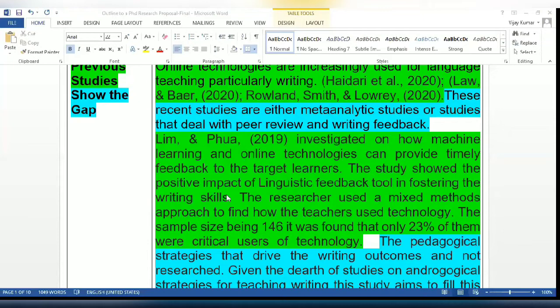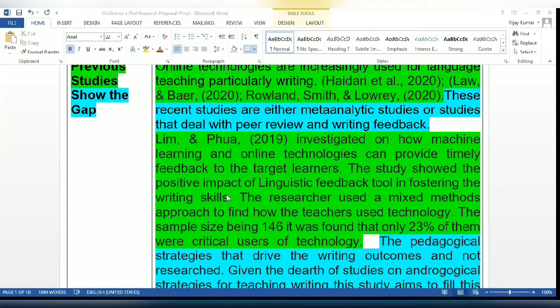So when I talk about my previous studies, I have also explained the methodology that is followed by previous researchers, and I'm showing the limitations of that particular methodology. So I'm not only showing the previous studies, but I'm also making a critical analysis of it.